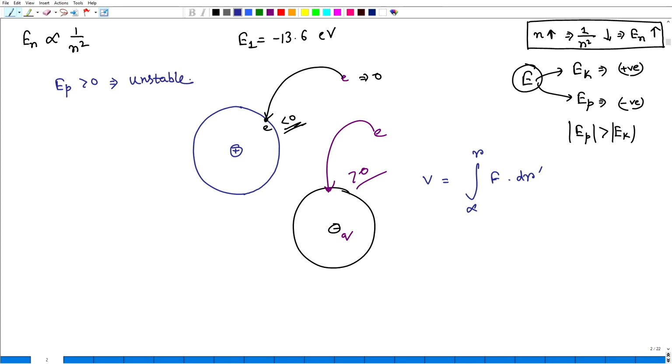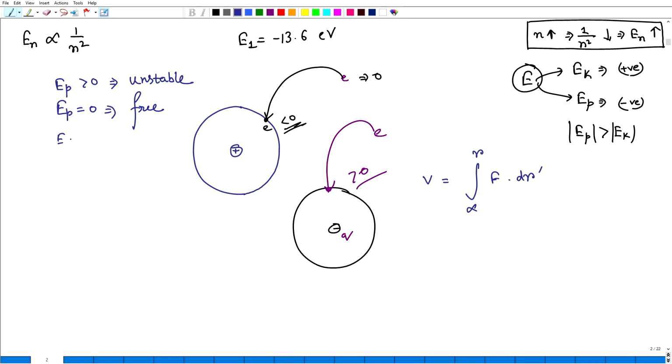because you gave the energy, right? Then only it will revolve around the negative charge. It does not want to, actually. EP is 0, that means it is a free electron. There is no electric field, no control of an electric field on that electron. It can move accordingly, it is totally free, no force is there, no attractive, no repulsive force. Now if there is an attractive force, then it is less than 0, it is stable.